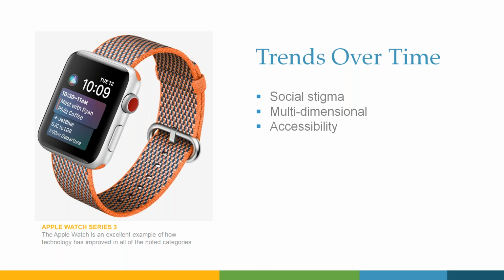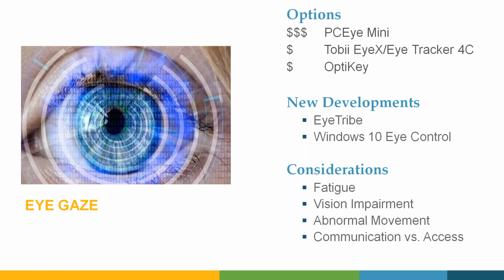We're going to just go over a couple of the access methods that exist. And again, there are a ton out there across the whole spectrum. So we'll talk about individuals who are cognitively doing well but require physical assistance, all the way to individuals who are physically doing well but benefit from cognitive assistance. So to start with, we'll talk about eye gaze. And eye gaze is just what it sounds like. It's the process of electronically calibrating the user's eyes using some kind of external aid, an eye tracker or a camera. And that calibration process allows the user to interact with and control their device using only their eyes.